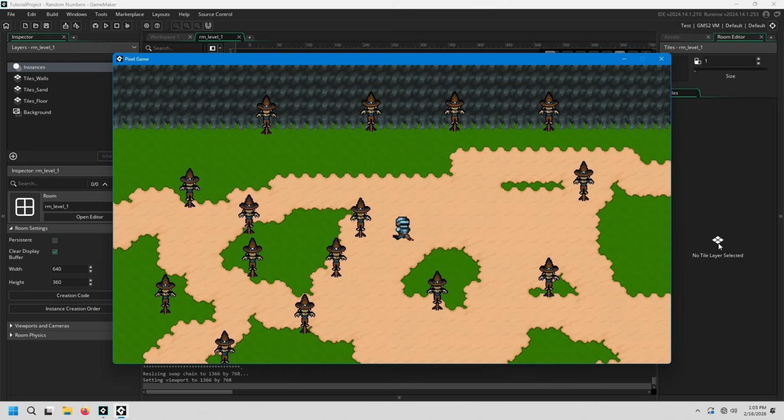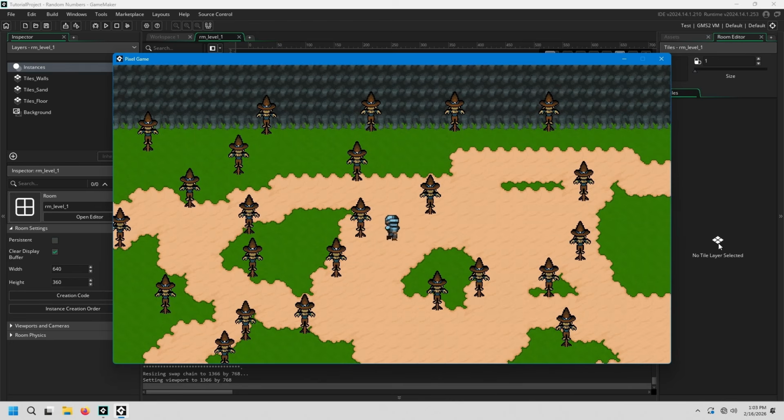Last we left off, we were talking about creating instances in GameMaker through code, and we created this very fun little situation where we can just run around and spawn scarecrows at our feet. This is a totally normal thing to do in a game, I promise. Anyway, today we are going to take a bit of a step sideways into something completely different, and that is going to be random number generation.